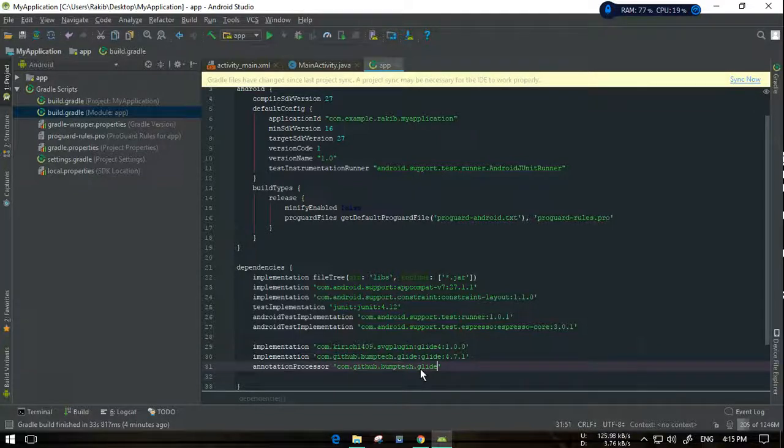This is real bad, this is disgusting actually.